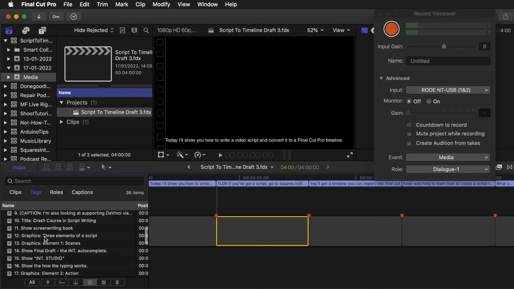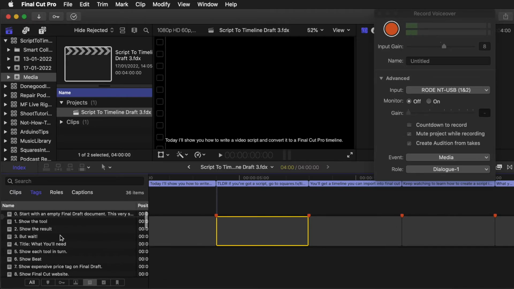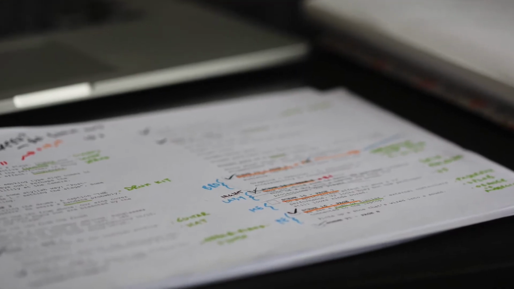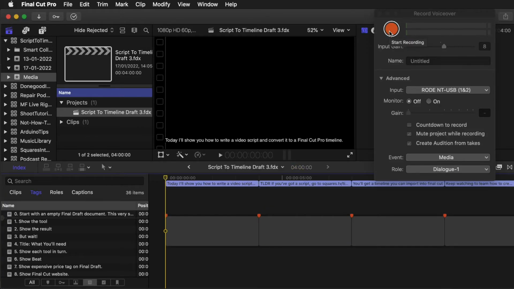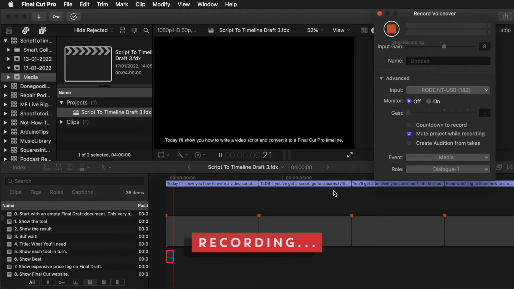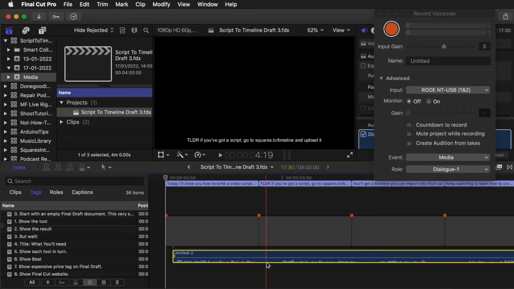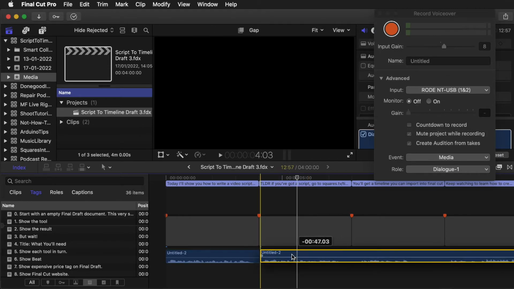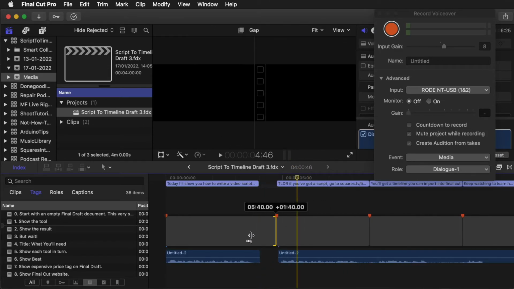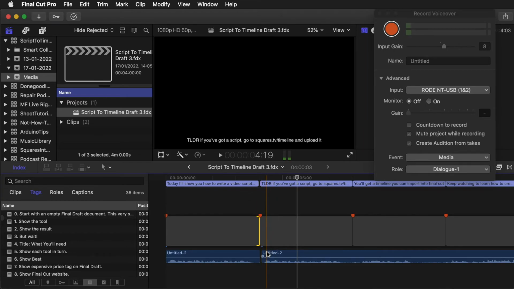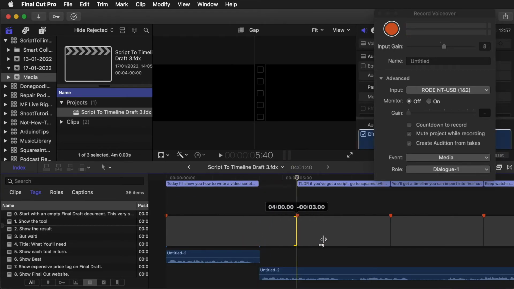You're now going to have a numbered sequence of all the bits. And something I quite like doing is printing out my script, but if I just show you how to work with this. I find the first bit, I snip it, Command B, and just make sure that's there. And then I take the second bit and just snap that to, and just make sure that's attached like that. Because if you have it attached to the wrong one, then it'll be attached in the wrong place.